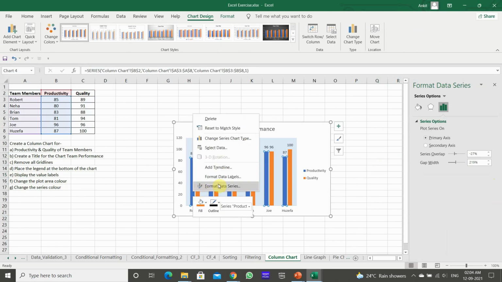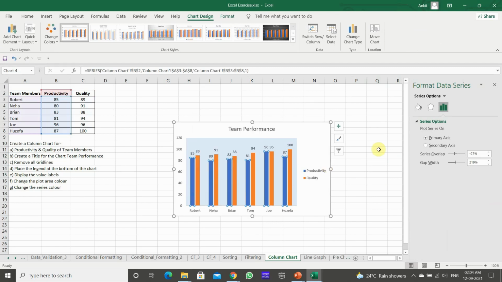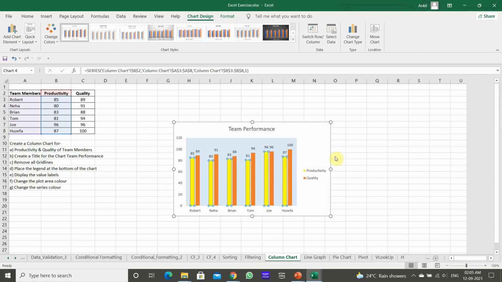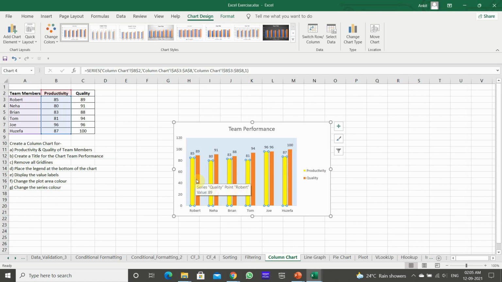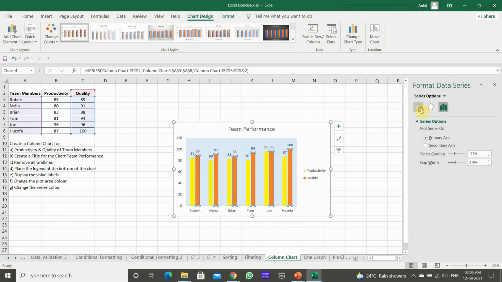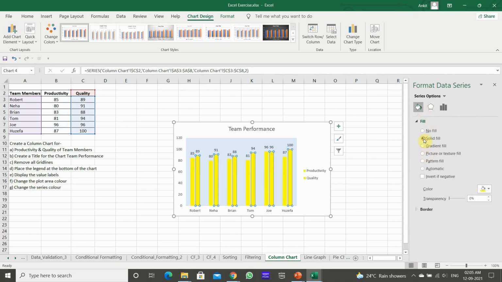Right click, format data series will come up, and select the fill and line, solid fill, and I will select the yellow one. Okay, similarly for the quality column, right column, data series, fill, solid fill, I will select the purple one.